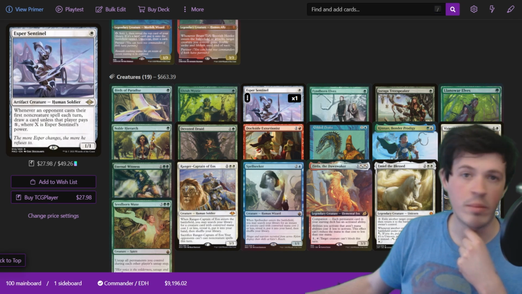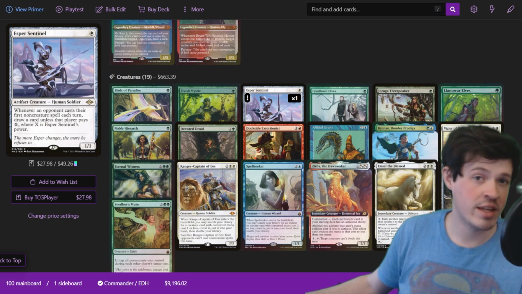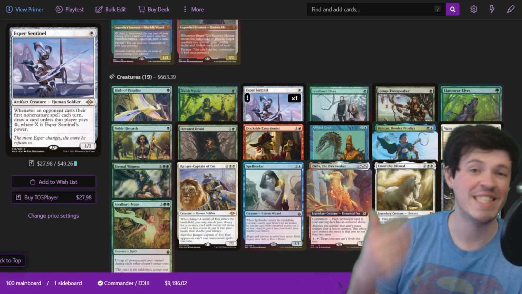Esper Sentinel was a great pickup for this deck. I have been asked before why I'm not on Ragavan in this list. This list is like a definitive mid-range list. You really want to be able to have consistent mana.